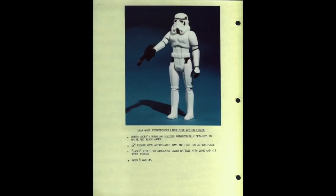Another one that they released was Stormtrooper. Check this photo out. Here's the Star Wars Stormtrooper large size action figure. And you're saying, wait a second. That looks more like the mini action figure released by Kenner. Well, they're going to do a 12 inch that looks exactly like the mini action figure? Well, sadly not. This here is probably just a stock photo of the original mini action figure Stormtrooper.